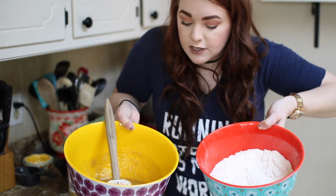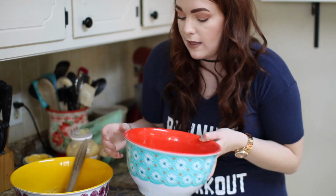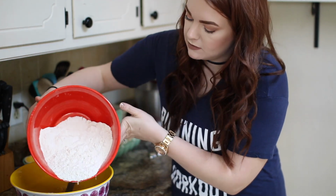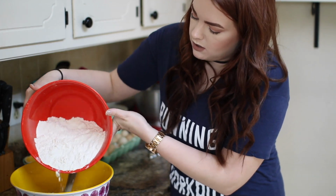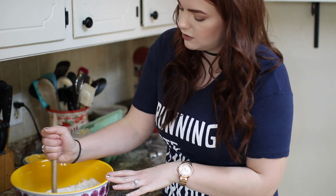Now you're going to want to bring back your flour bowl, and you're going to want to slowly start incorporating this into your wet mixture. And I just do that, so flour everywhere, normally in 3 or 4 dumps. I'll incorporate a little, and then I'll just give it a good stir.